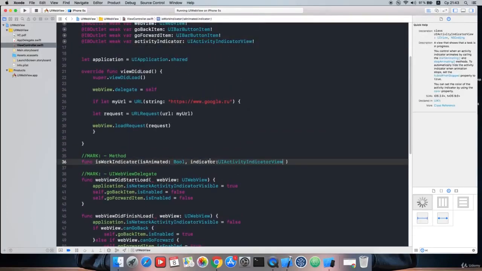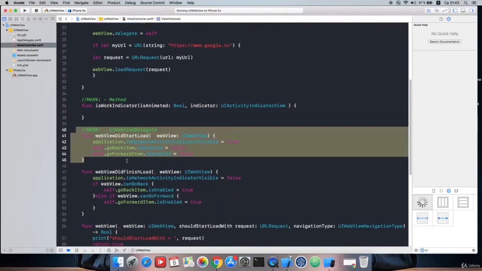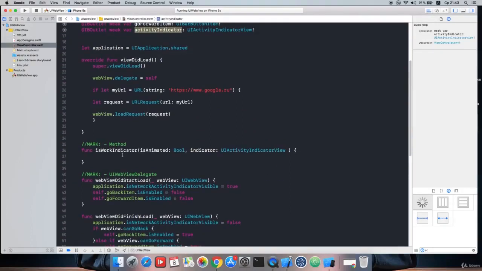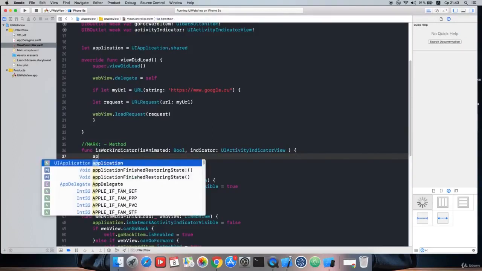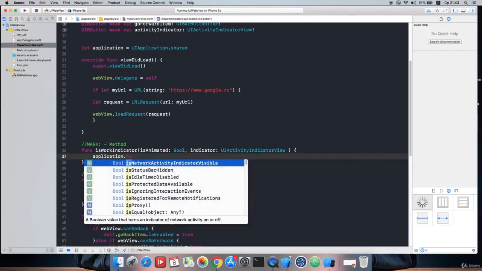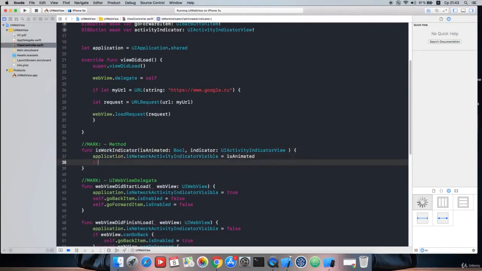Indicator will be of this class. We create a method that we can add to any other project and it will work. If it doesn't accept the indicator, then we will tie directly to it with instance, and in the project it will have to be corrected. And so we have a universal method. We take our application, singleton, and take its flag and say that it will change depending on what comes here.